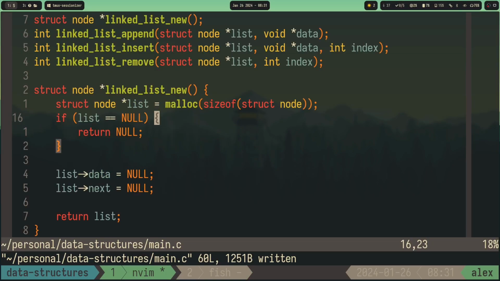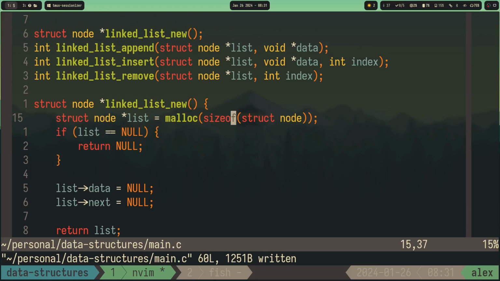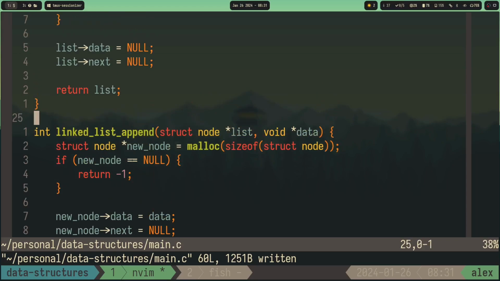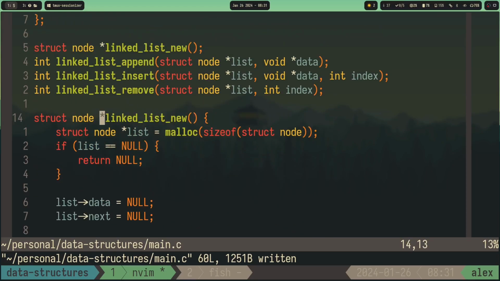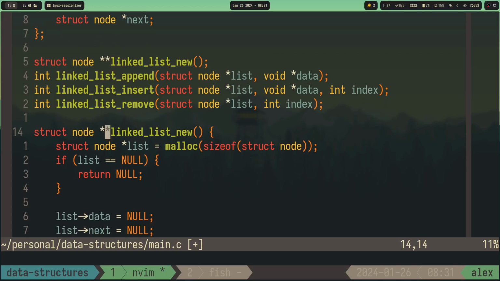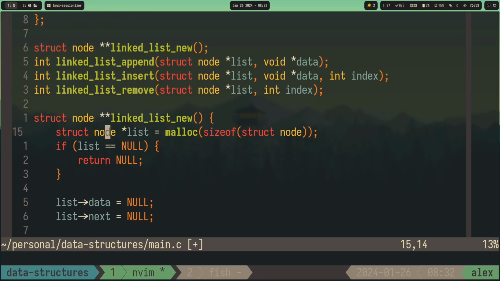Yeah, I mean, it could also be worth it to have a special case. Sure, let's try to do it like that. So here, let's change this to be a double pointer. Now what we are going to do is, instead of creating a new node when we create a new list, we won't create a new node. We'll set the first node to be null, and that will indicate that the list is empty. So let's change this to a double pointer.